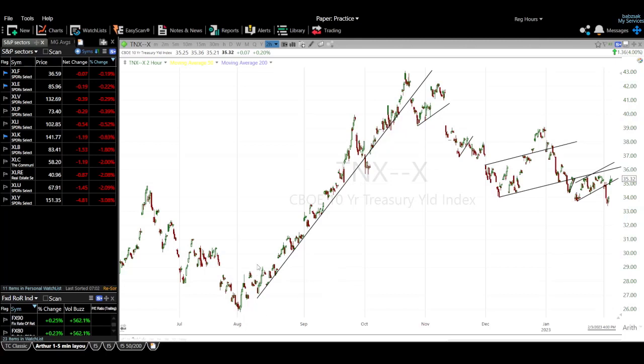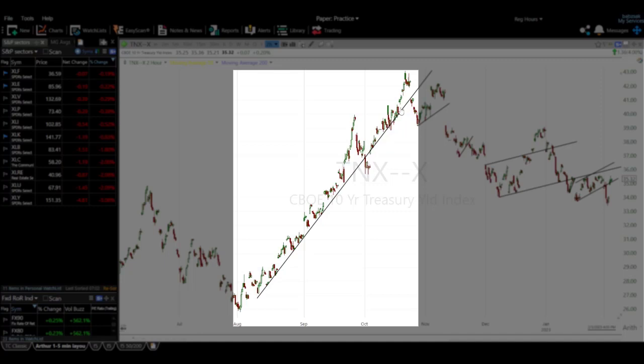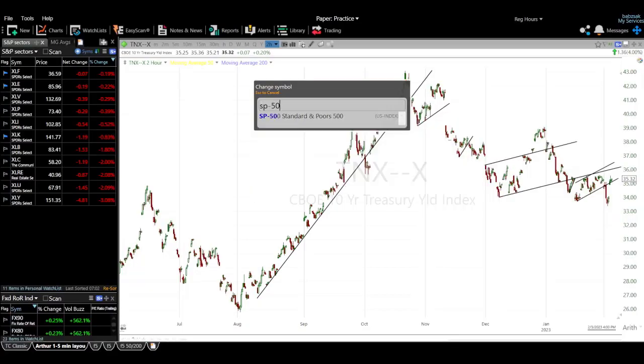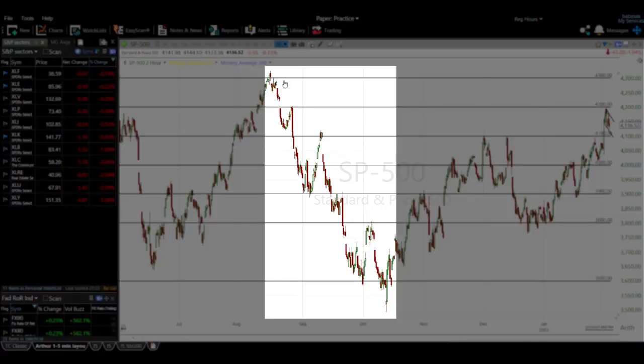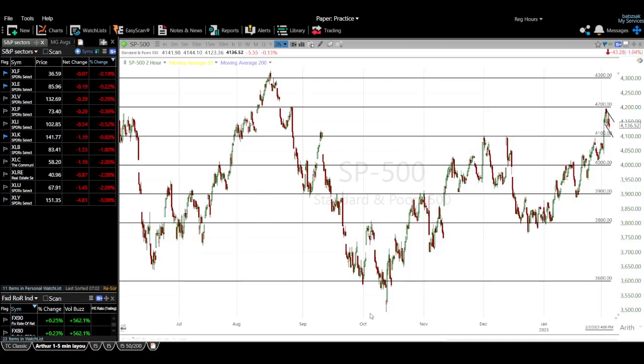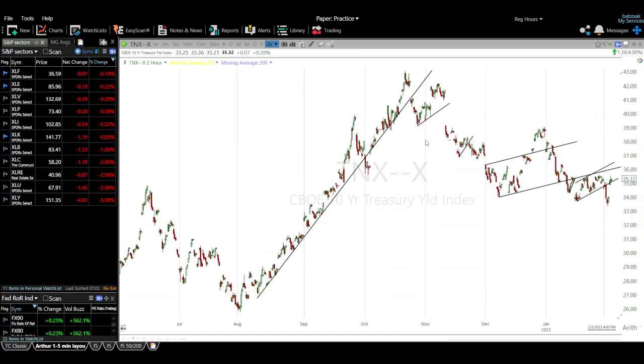But you can look at this August rally here in the 10-year yield. Like I said, there's a strong inverse correlation between yields and stocks. So just look at the August lows of yields into the October highs. Now watch the S&P 500, same thing, right? Same time frame, here's the August highs into the October lows. So the point is, while yields are trending higher over that same period, stocks are trending lower. And then we finally get this break over here in October. And this is where I think the market started to sniff out peak inflation.